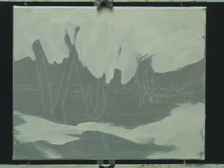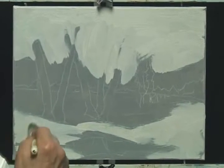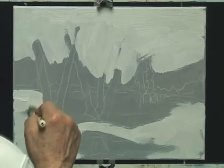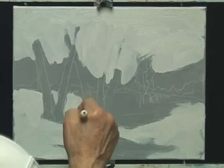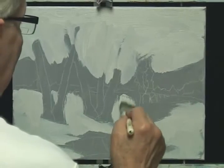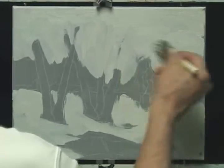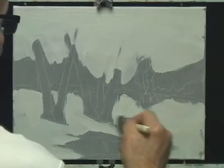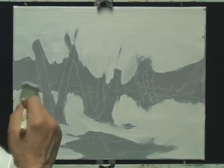I may come back and use liquid white in this little pond that's in the foreground here, but I want to keep the position of it in place so I know where it goes. Pretty much covering most of this with liquid white. A lot of liquid white going in here. All right, that's enough to give me the layout of the colors.